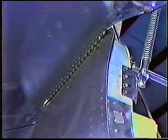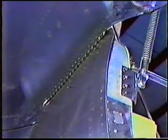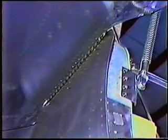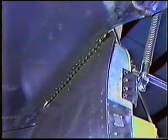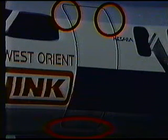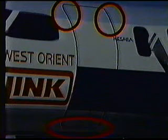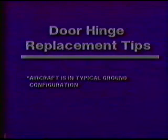Door hinges are another area of maintenance concerns. The hinge life will be greatly affected by making sure that the passenger assist supports are adjusted properly. But even still, hinges may still eventually need to be replaced. Since the hinge is one of the fixed points in helping to align the door during the latching process, improper hinge replacement can lead to even worse alignment problems. The maintenance manual provides detailed instructions on the replacement process, but here are a few tips.